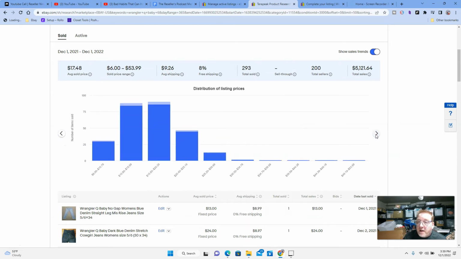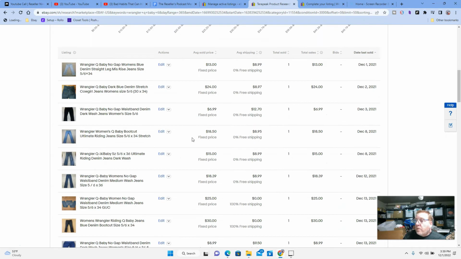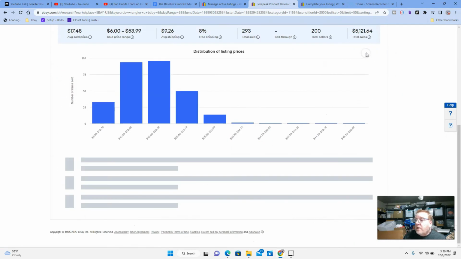Once again, more data and these price buckets. You can see these are selling typically between $11 to $20, maybe up to $25. So price bucket would be like 11 to 25. This is going to sell faster. This is going to sell a little bit slower. This would be probably the slowest that is reasonable. But we can also once again come down here.